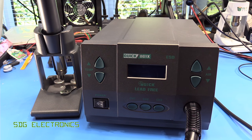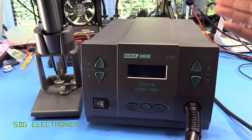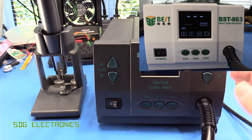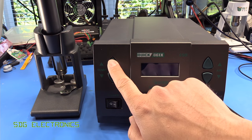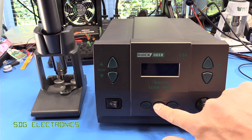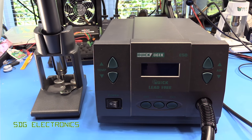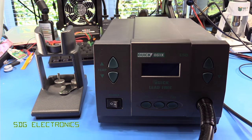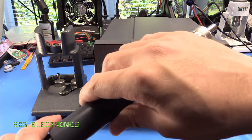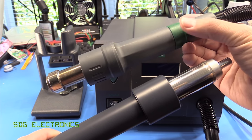This one is relatively new to me — it's only just arrived. The 861X has a very nice black colour to it. It's very similar to the BST 863 in terms of construction. From what I can see, it's only the front panel that is different, with up and down buttons for temperature control, up and down buttons for airspeed, and three presets so you can very easily access a few different settings. This one has a very similar hose length to the BST 863, about 60 centimetres or so, but it does have a quite different handle.